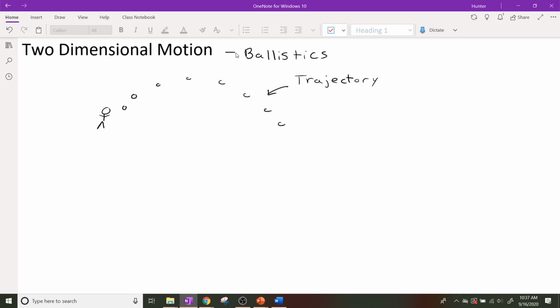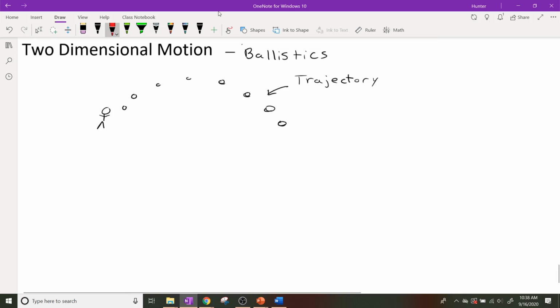And the reason why this is so important to us is that every time you're throwing something outside, it's under the influence of gravity. So this is a really common physical phenomenon that we see all the time. It's important to try to digest it and figure out what's actually happening here. Whenever we analyze it, we figure out a couple of things. One, is there any acceleration that occurs in the left and right direction? I'll call left and right the x direction, and I'll make this the y direction, up and down.